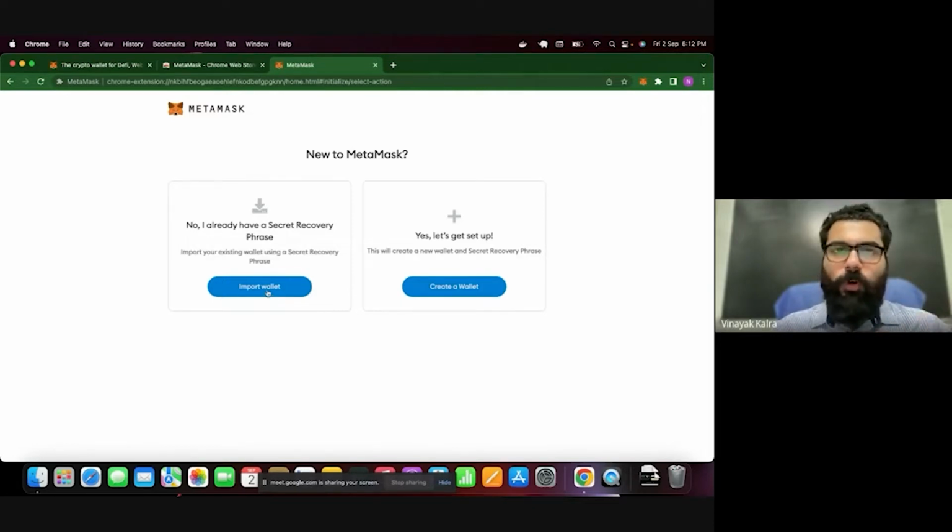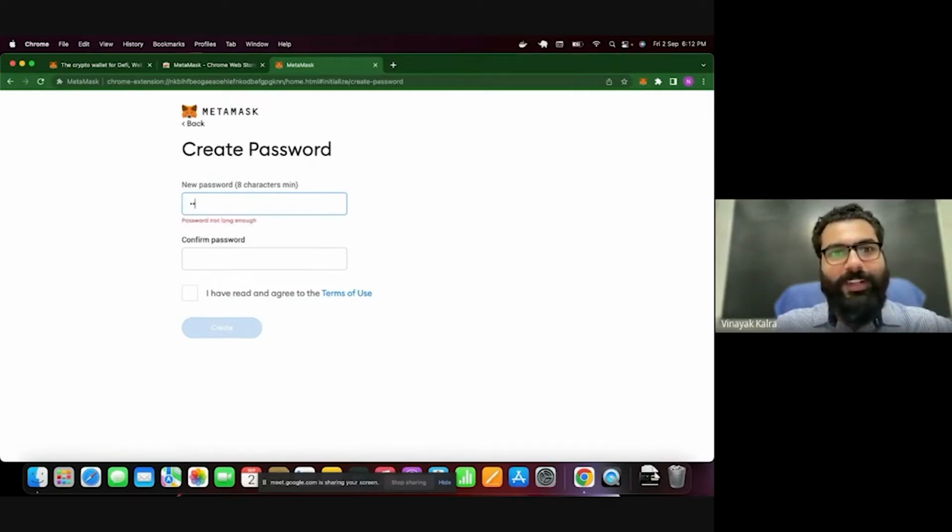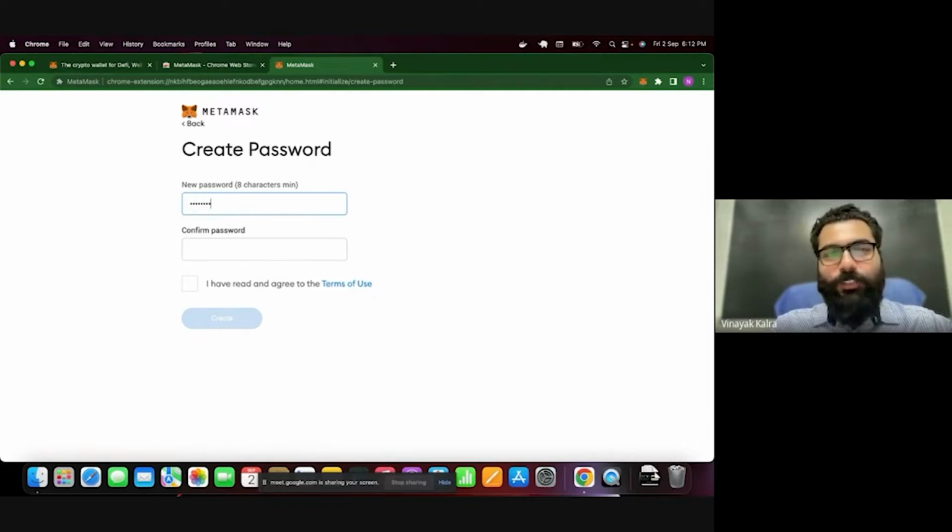Now, if you have an already existing wallet, you can import it here, or you can create a wallet as well. So to create a wallet, it will ask me for a password. This password is not associated with any blockchain related thing. So please feel free to write anything that you can remember here. Please do not forget it, or else you won't be able to unlock your MetaMask and your funds might be lost. So even if it is not related to security, it is related to your funds, even if you'll ever store funds in this MetaMask that you've created.